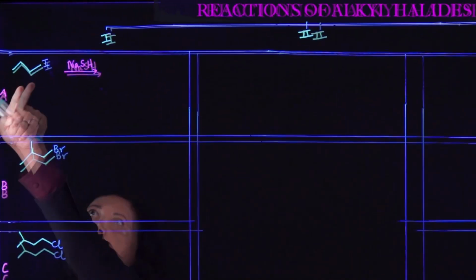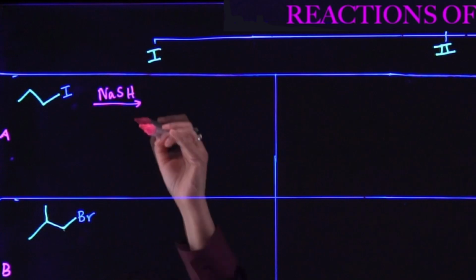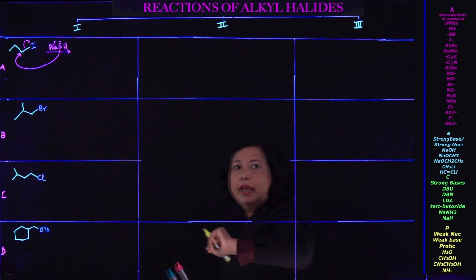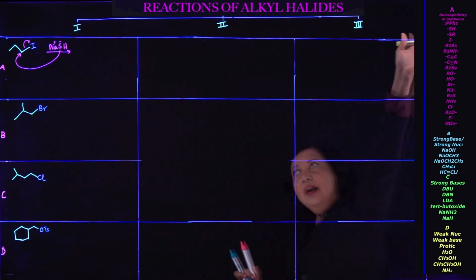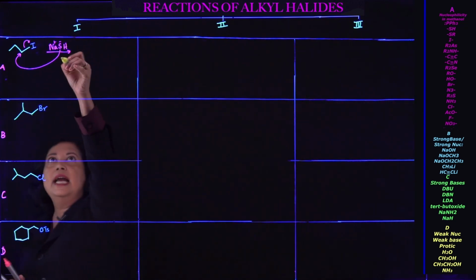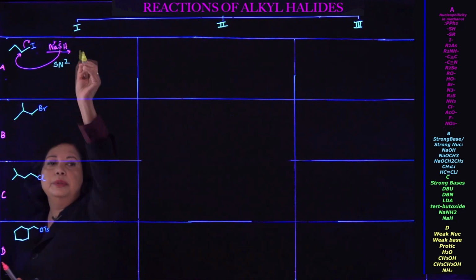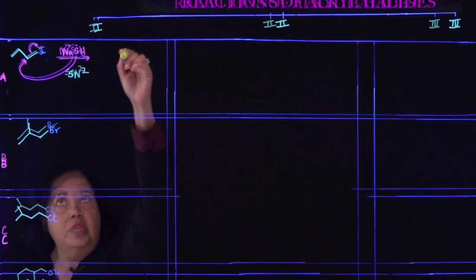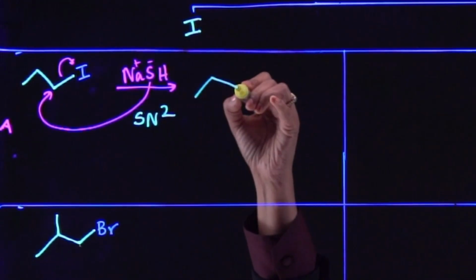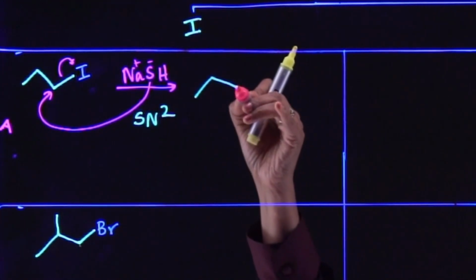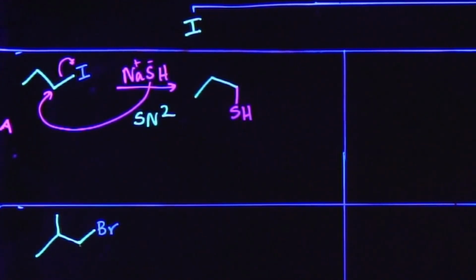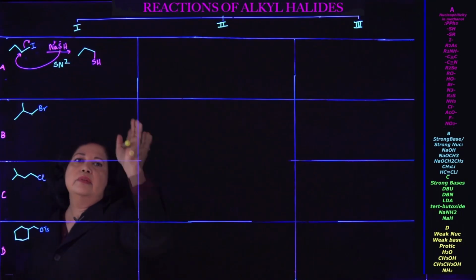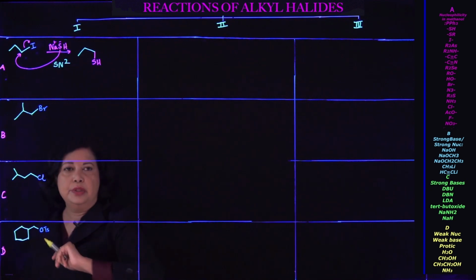Primary and kick it out from the backside. So this is a textbook example of an SN2. So anytime you have these Top Gun nucleophiles, you are going to get a backside attack and SN2. You never see E2, SN1, E1 with those really good nucleophiles. So now your iodide leaves and you will replace that with a sulfur. Because this is primary, we don't see any chirality because you have to have two hydrogens.